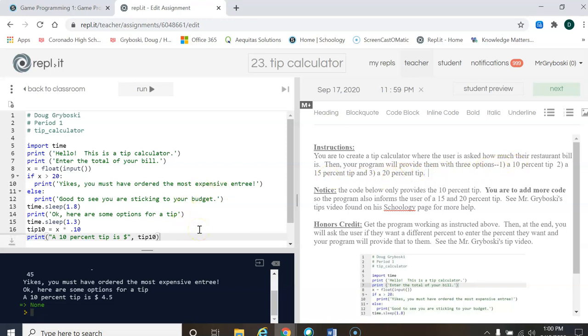Alright, now before you start doing that, there's a new thing that we're looking at. And that's this line with the word float. We haven't used float for that type of input, that type of variable. What that means is it's a floating point. It means a decimal place. So the user can type in a decimal instead of just an integer. Because in this case, if we're going to have them typing in the total of their bill, most bills are not rounded evenly to an integer. So we want to let them type in a decimal point and have some cents after the number, dollars and cents. And that's what the float does.